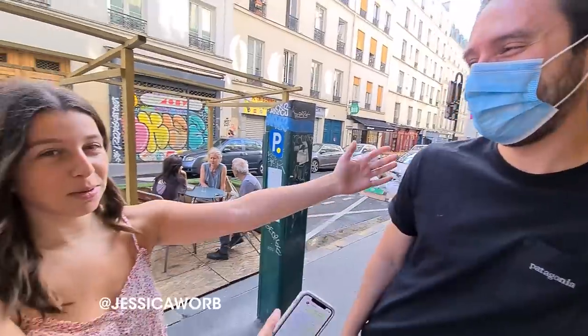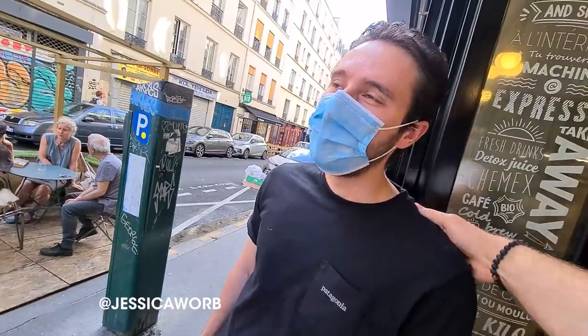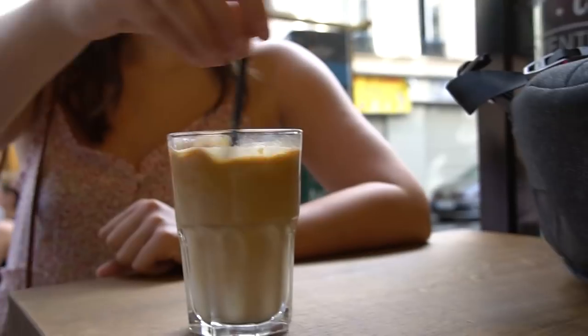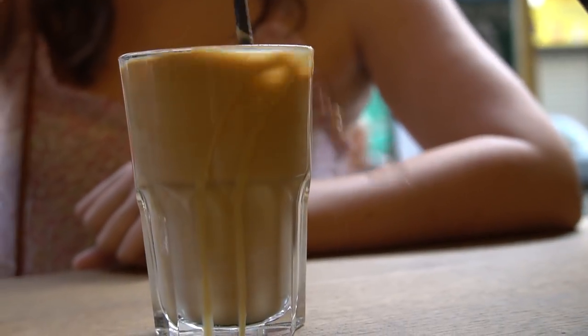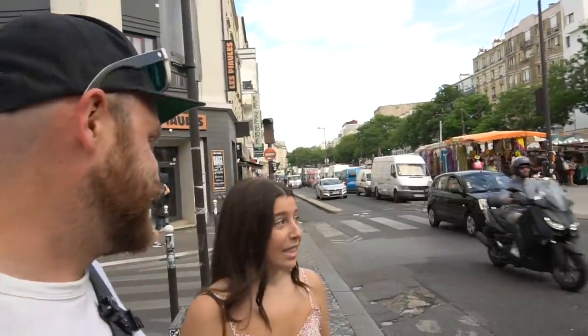So good to see you again, Rogan. He's really a plus ten. Unfortunately he's got to work, so it's just Jess and me. You live right by here and didn't know this was here? I never go up the street this way — I always go down. We're going to gain some elevation today. Get those legs working — it's a climbing day.